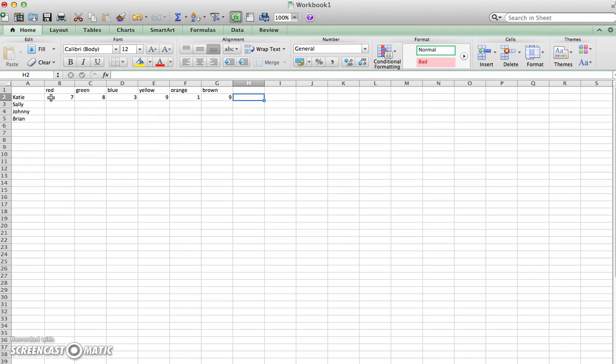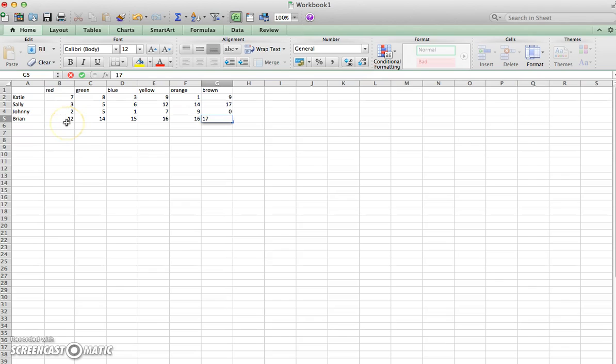Then we go back to Sally, and we put Sally's numbers in. Johnny had a small bag, so he only had 2, 5, 1, 7, 9, and 0. And Brian had a large bag, so he had many different colors.